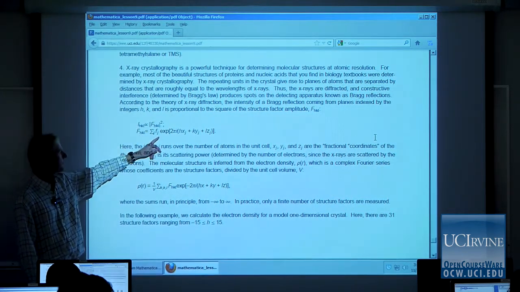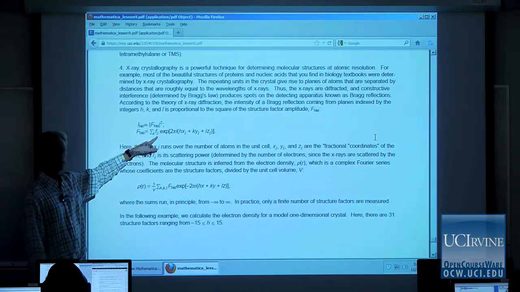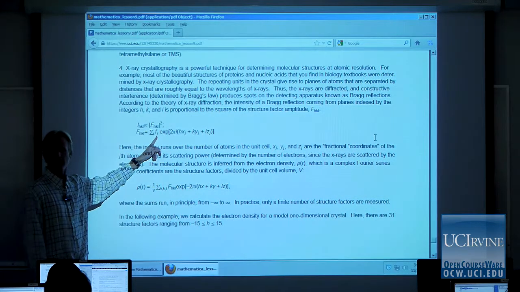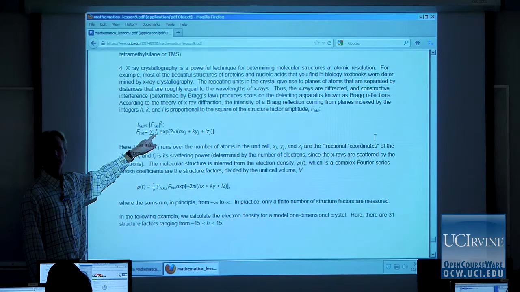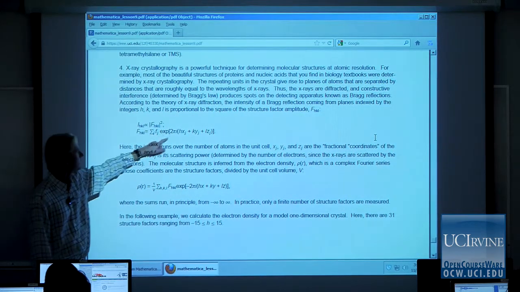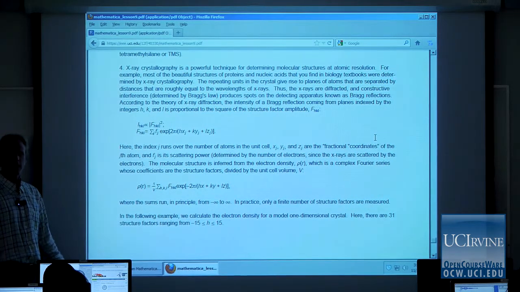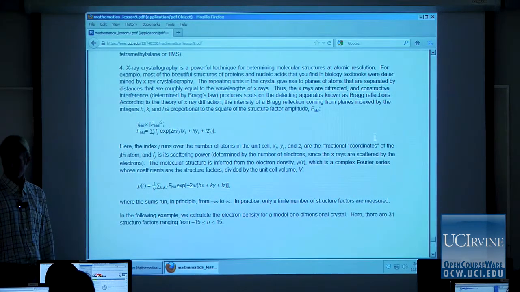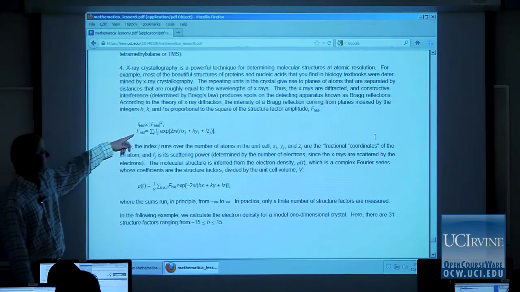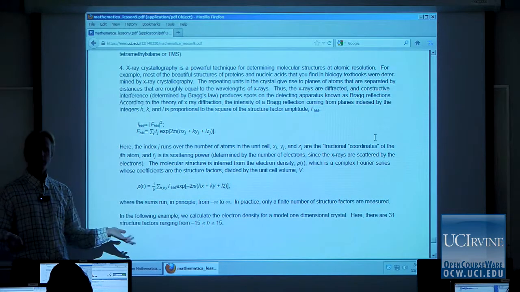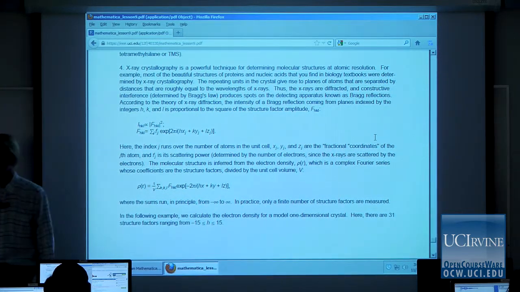It's the sum over all the atoms in the unit cell of the crystal of some number that tells us how strongly that atom scatters whatever it is that you're putting in. If it's X-rays, it would be a measure of the number of electrons in the atom. And then there's this thing that looks like a complex Fourier object. Okay? So this is a function of these indices that are basically measurements of the momentum transfer in the experiment.